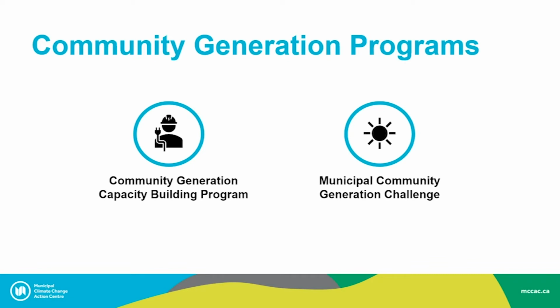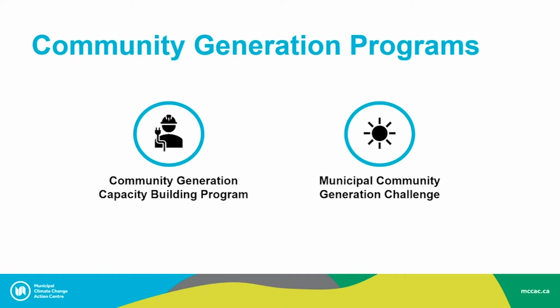So briefly to cover the programs that the Action Center is involved in the community generation space. As mentioned, we have the Alberta Municipal Solar Program for microgeneration. And on community generation, we've offered 2 programs over the last year and a little bit. First is the Community Generation Capacity Building Program, which Pembina Institute was a successful recipient of, and Vincent will talk a little bit about the work that they carried out through that program.